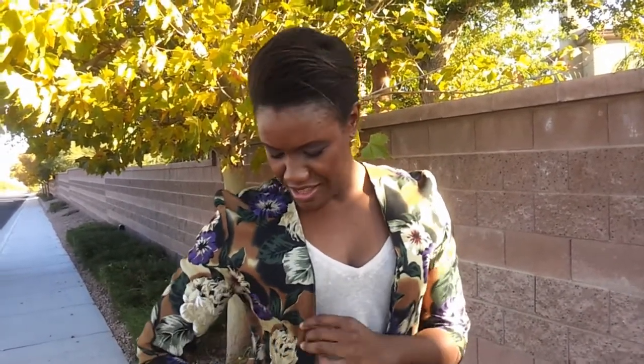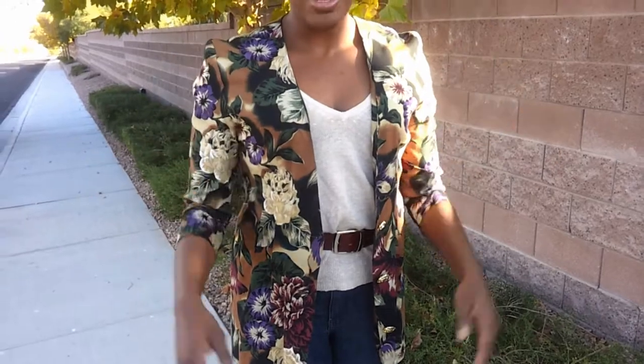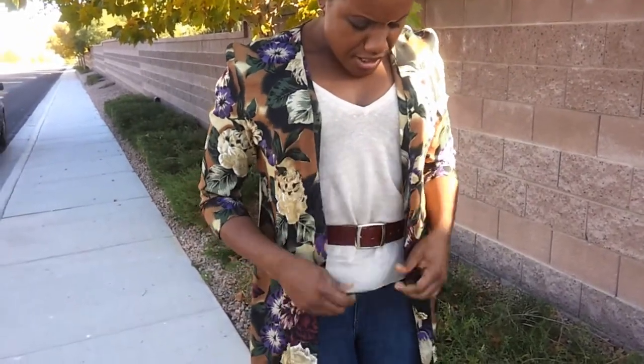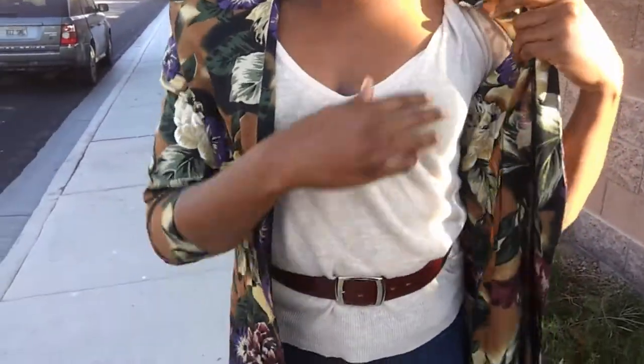Hey everybody, it's PE. It's our Friday 'what we wore' and for work we have typically casual Fridays, so this is what I came up with. I have this Oski Woeski jacket — super old, I don't even know who it is, but the tag is yellow so I'm already in love with it. I got it from Catholic Charities. This top is a simple top — I kind of tucked it in my belt because it kept falling down all day.